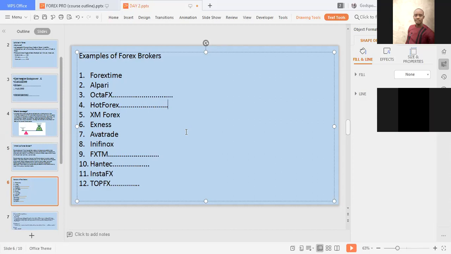Now, class, the only reason why you will get your money the next day is this. Forex will state that for bank wire, if you are going to place a withdrawal, it is better you place the withdrawal before 8. Is it before 8 or before 10? Let me think.